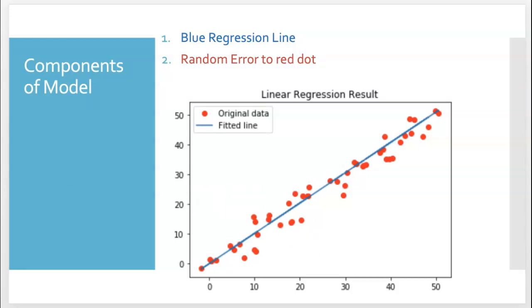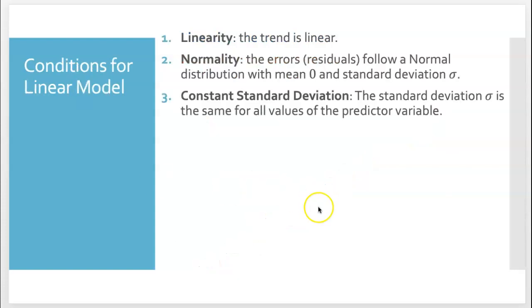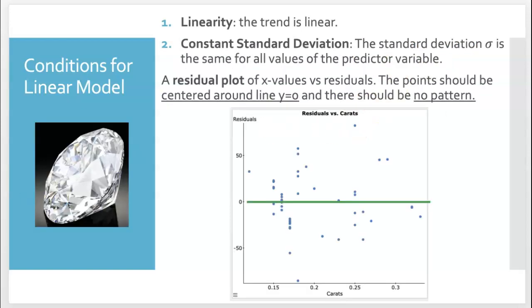In order to do that, we need a few more things. We've already been checking whether or not it's linear, but now we get into these errors between our model and the actual data. They should be centered around 0 with a constant standard deviation. And really the best plot for checking that is this one right here.